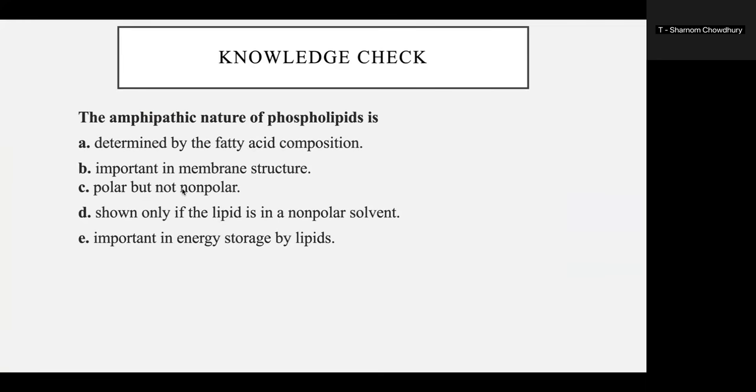Here I could see where the confusion is with answer choice C, where you think it's saying that it has both regions, but the answer choice is saying that it only contains a polar region and does not contain a non-polar region. But that's not true. The amphipathic nature means it contains both a polar and a non-polar region. So one thing you have to make sure of is that when you read the question, read each answer choice and the wording carefully, because sometimes they try to trip you up. Here, you think it means it contains both, but in reality, the answer choice itself is saying it only contains one of them.